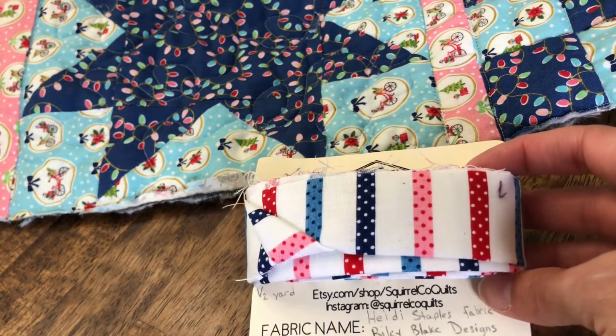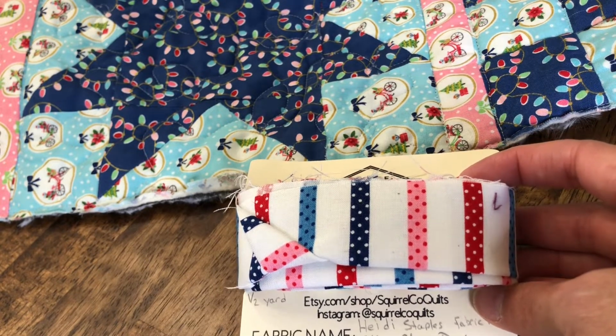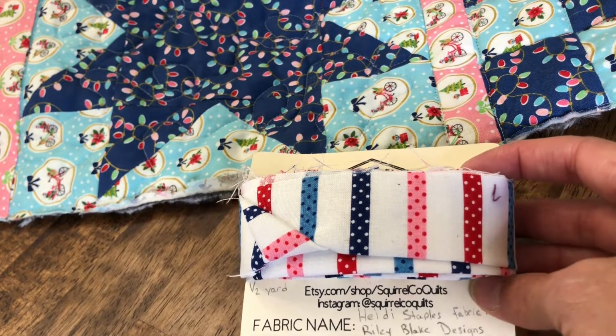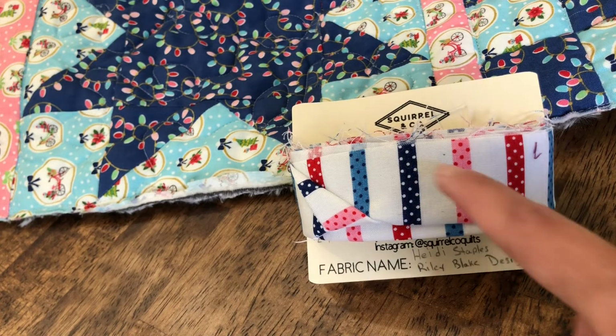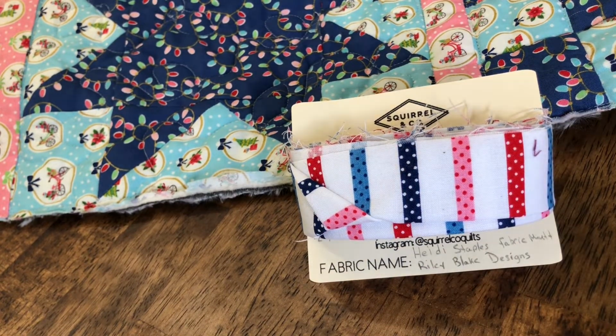I had no idea what I would use it for. I just thought, I've never seen the wide stripe. I love it. And I loved the polka dots. I also really loved the color combinations. And look, it's perfect. There's red, there's pink, there's navy, there's a blue. It goes with this without even being from the same line. It's another Riley Blake design. It is by Heidi Staples of Fabric Mutt. I am loving this combination. This is gonna be the binding. It is super fun.